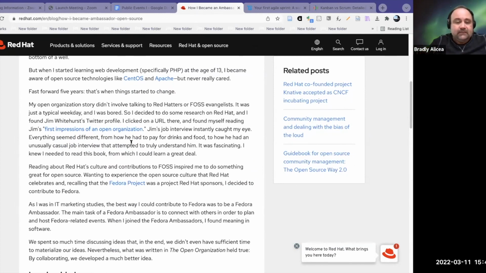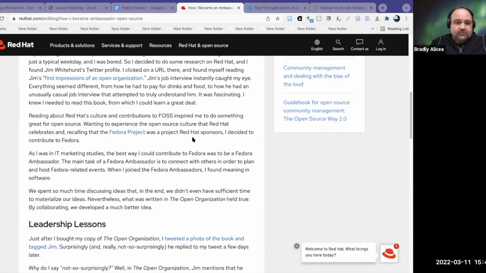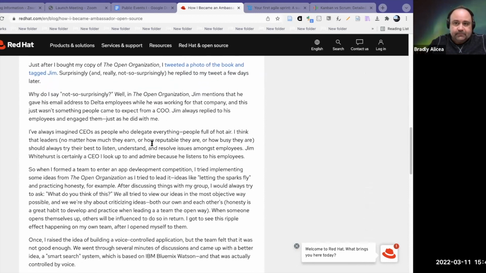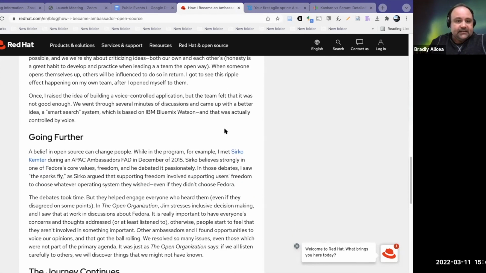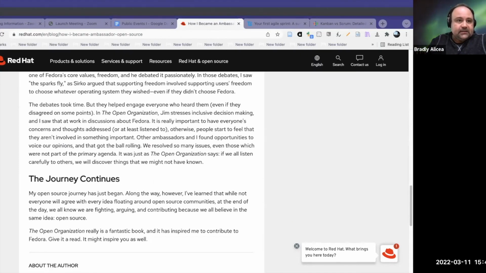These people are usually recruited by communities to give people first impressions of an open organization, to act as an ambassador for the brand or for the platform, to get other people involved and to promote open source more generally. This puts them in a leadership position. People are coming into the community, becoming casual contributors. If they become an ambassador, they become an evangelist. It helps them along that path to becoming a more intense contributor. And that's the idea. Okay, so that's all I have to say about that.